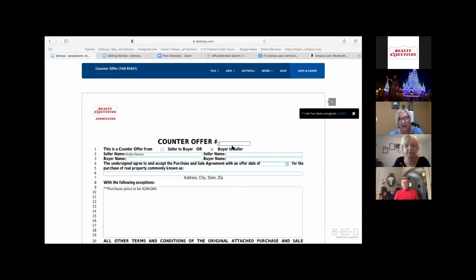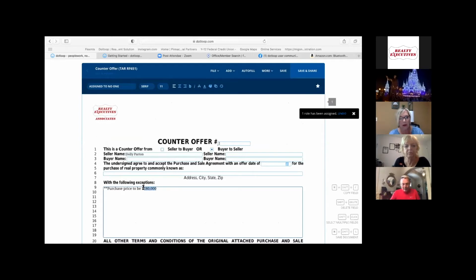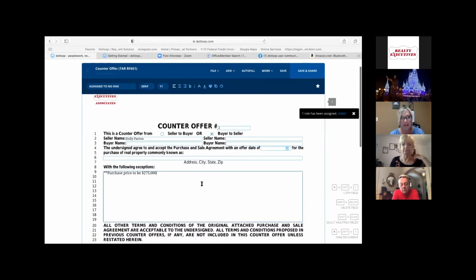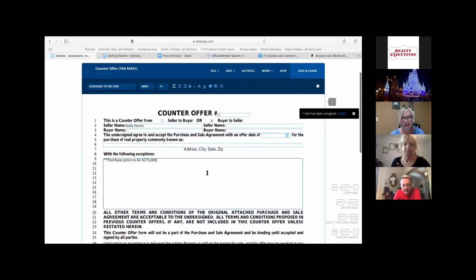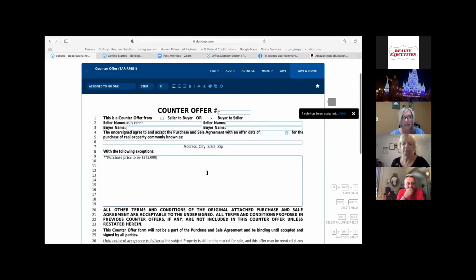So now it's offer 2, and I want to change it from being buyer to seller, and I want to say, no, we're going to offer 275. So I can change this, and what's going to happen, you veteran agents know, if I make this copy and I start making a change to this document, it's going to give me an alert. What's it going to say? You're getting ready to erase signatures. Is that okay on this one? Everybody's scared to answer. Yes, it's okay, because I'm now working in a duplicated counteroffer. I'm not messing with Linda's counteroffer that she sent me.